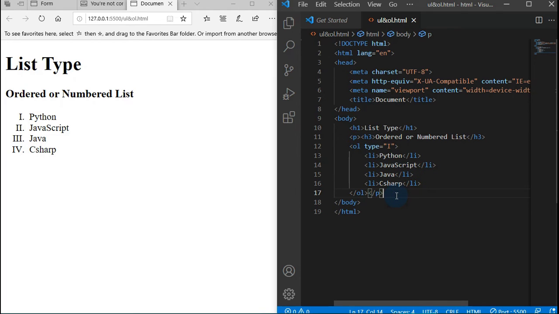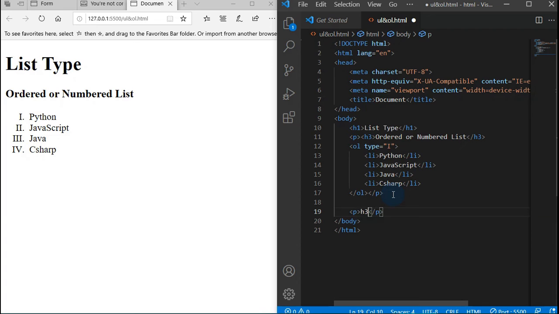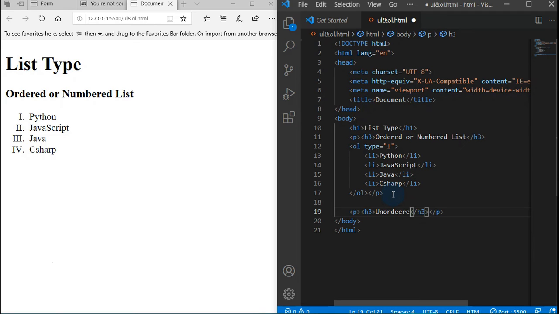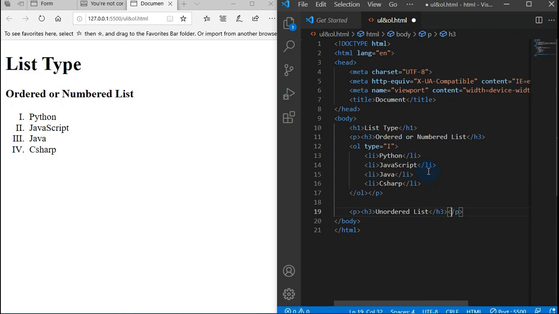Now let's go to the unordered list. I'm just going to copy this and make some changes, or okay, let me just show you something. Now I want to say unordered list, and I'm going to give this an h3.